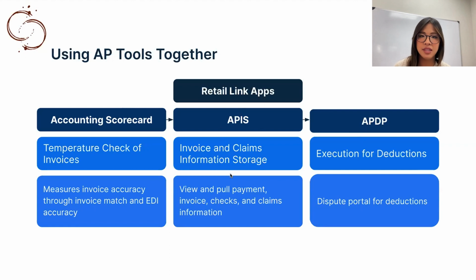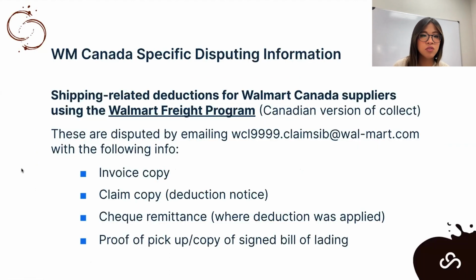especially if you're doing anything in the finance deduction space. You definitely need to have access to those tools. One thing to note for Walmart Canada: shipping-related deductions that are using the Walmart freight program, and I think this ties to that collect question we were talking about earlier. For right now, if they are shipping related, specifically for collect suppliers to Walmart Canada, there are caveats to this.